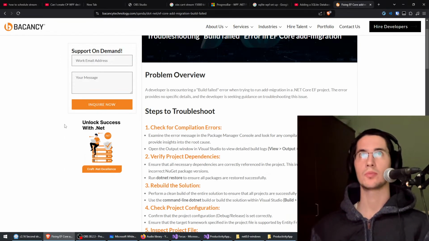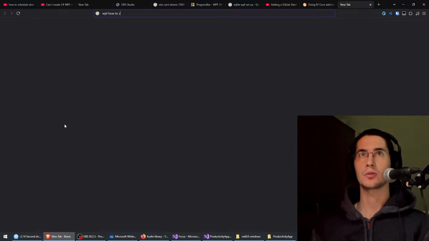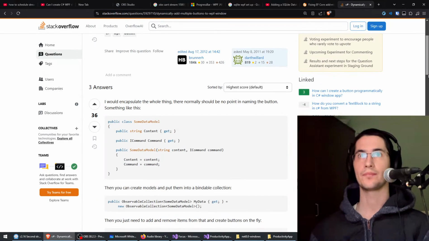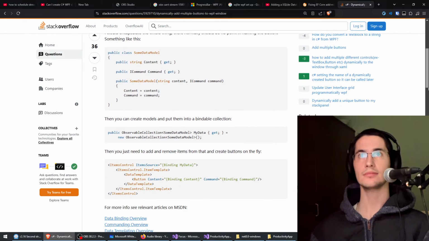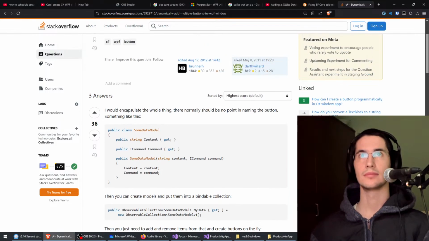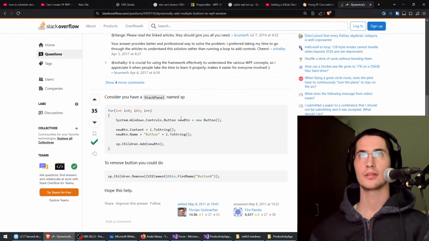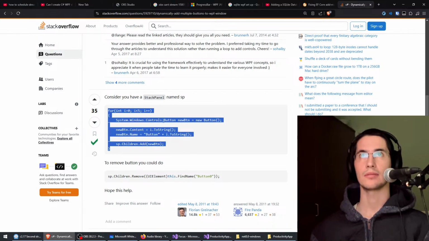How to WPF, how to create a button through code. There's no create button. New button. Yeah, okay.